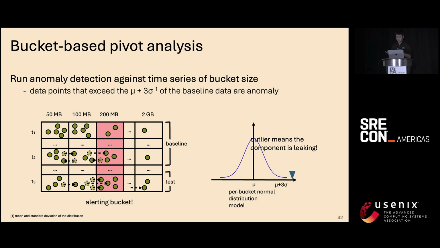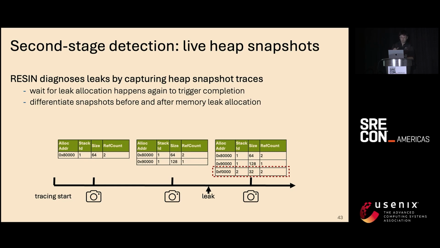we send alerts, saying, okay, it looks like for this agent, on this bunch of nodes, they have increasing memory for this bucket usage. And then later on, we capture the heap snapshot for those leaking buckets, and then try to find out what kind of real issue is causing the memory leak based on those heap snapshots.